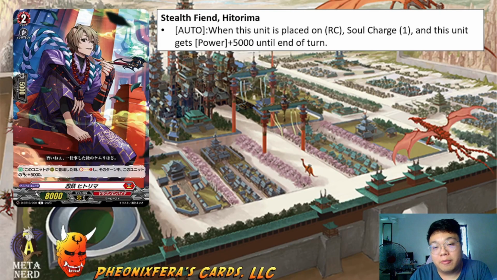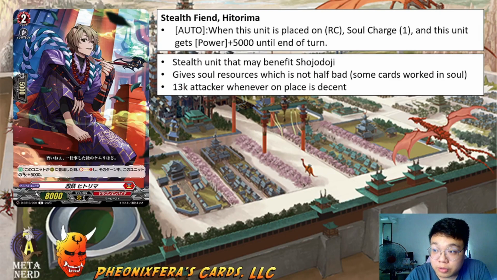First off, for Dragon Empire, we have Stealth Fiend Hitorima. When this unit is placed on Regal Circle, Soul Charge 1, and this unit gets 5k power until the end of turn. There's really nothing much to go for this unit other than him being a stealth unit, which is definitely meant to be played in a Soto Doji deck. Since there is of course support that requires the unit to have a stealth name to be either put into Soul or Superior Called to the Regal Circle, this card is quite nice in terms of giving the Soul Charge as well as 5k power. Imagine if this card is being called by using the right line for Soto Doji. What you have here is basically a 13k attacker and a Soul Charge 1, which will come in handy when you go into your grade 3 turn.